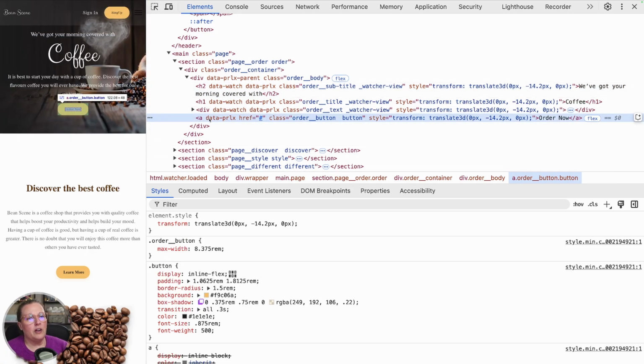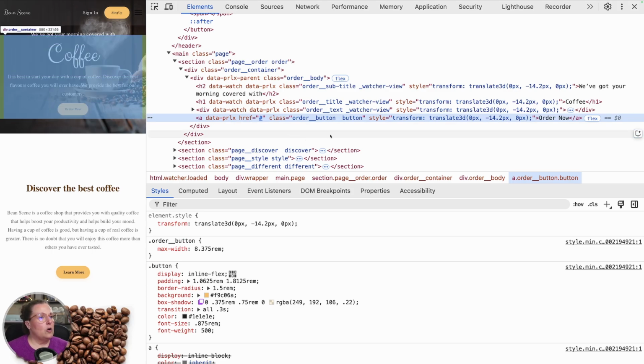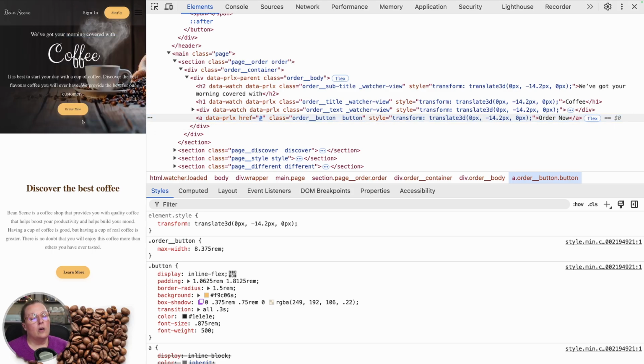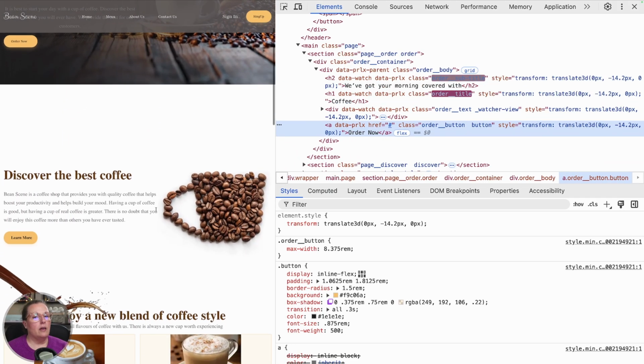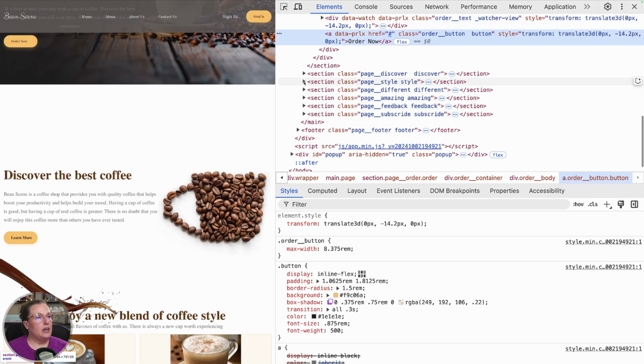And then we have here order now. So this must be a link that, okay, so I click it and it probably takes me to the menu if I had to guess. I realize this is a one-page website. So as long as this is taking you someplace off the page, that's the appropriate use. It doesn't need to be a button, it can be a link. So, okay, so let's move down the page here.